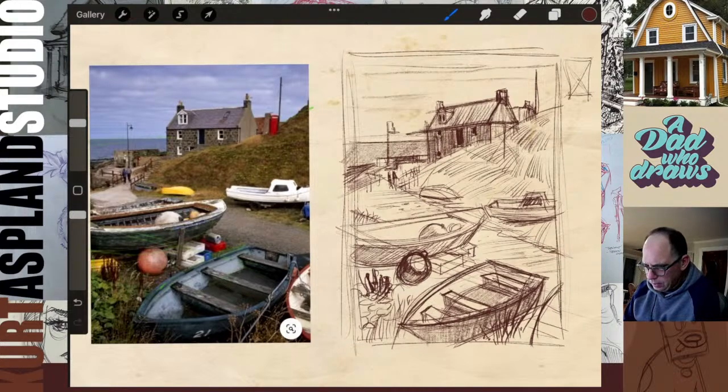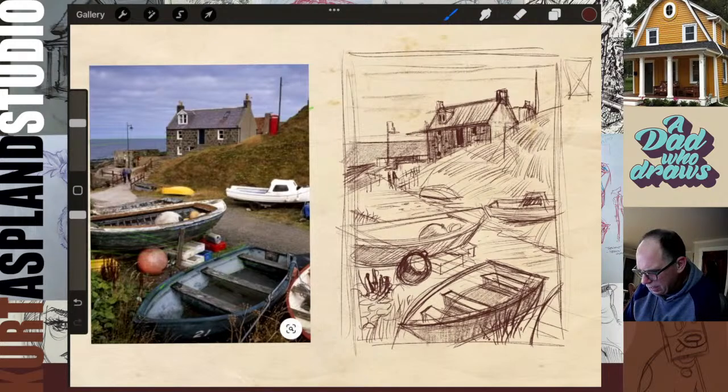It also has these little stones in it, so I bet if I just put a couple indications here and there, we could get it to read that this is stone. And the only thing I don't like is what I've done, so I'm going to just erase these lines there. Okay, that looks better.